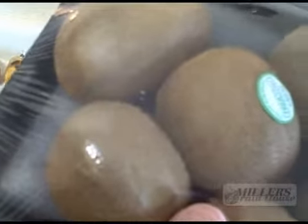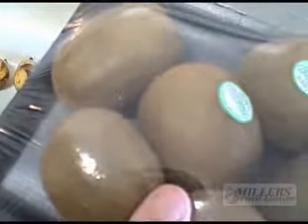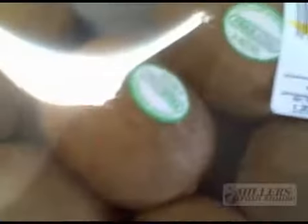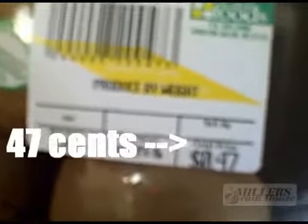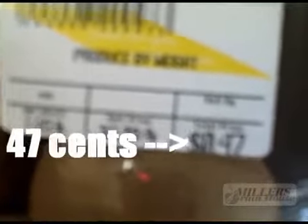Alright, next, this is my favorite, kiwis. We love these. Kiwis are here about probably 50 cents a piece. Sometimes they go on sale for 33 cents a piece. This one was in that super secret basket at the corner of the produce section, actually between the meat and the wine somewhere. See, you gotta hunt. I got 1, 2, 3, 4, 5, 6 of them for less than 50 cents. If you can see it, that's 47 cents. Way cheaper. And that's a fruit. For 6 people or 1 person 6 times, you're serving a fruit for less than 50 cents. That's less than 10 cents a piece. Don't make me do math. It's like 8 cents a piece, I think.